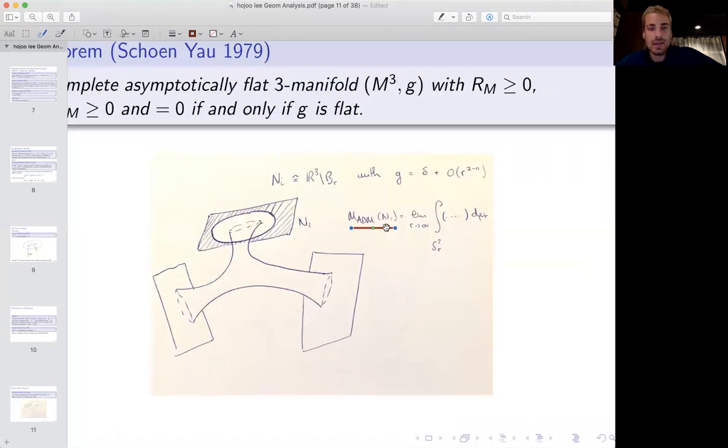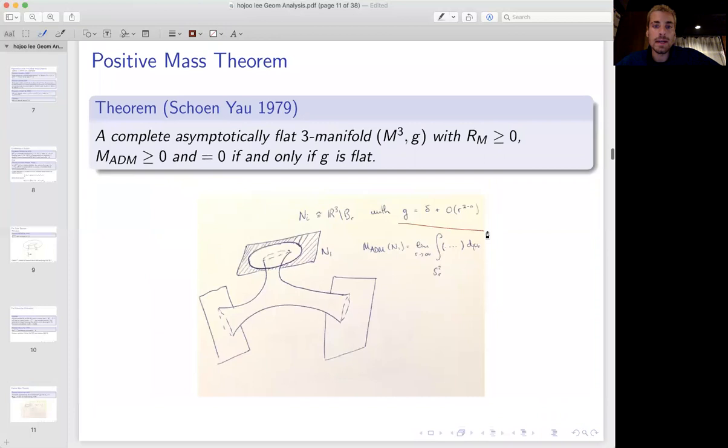And the ADM mass is a quantity that's taken as the integral of certain terms here, if you like. I haven't written them down, but essentially they involve derivatives of the metric. And the point is that this integral is taken over 2-spheres, which get larger and larger, in the limit as r goes to infinity, and this converges if the manifold has the right structure, if the metric approaches the Euclidean metric at the right rate, and it actually ends up being a geometric quantity. So although it's defined in terms of these coordinates, it turns out that it's a geometric invariant, but that's not obvious. You have to show this. That was done by Bartnik and Chruściel in the mid 80s, '86, '88.